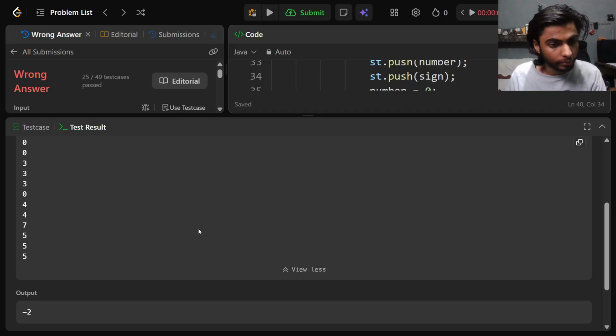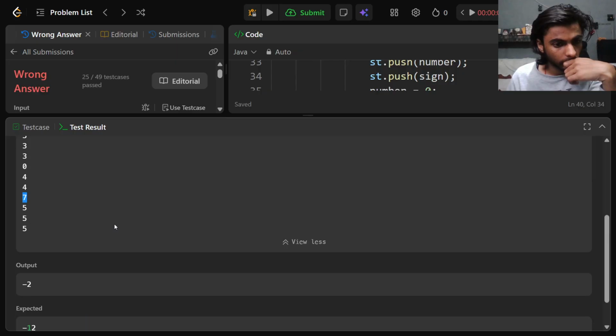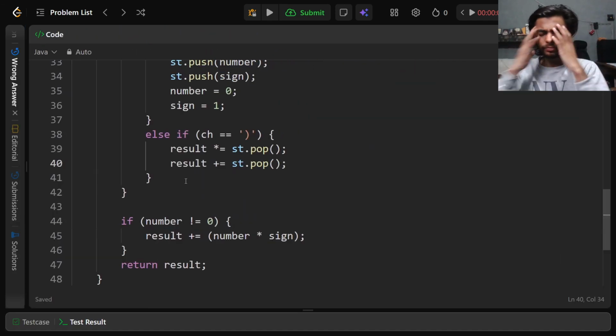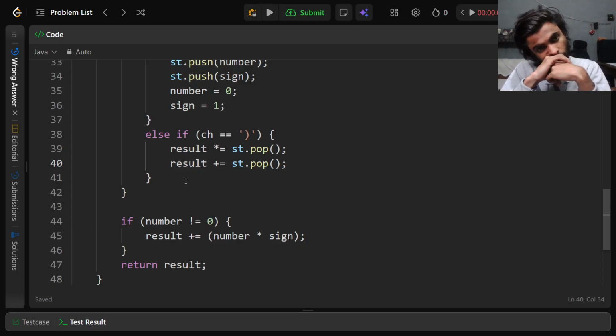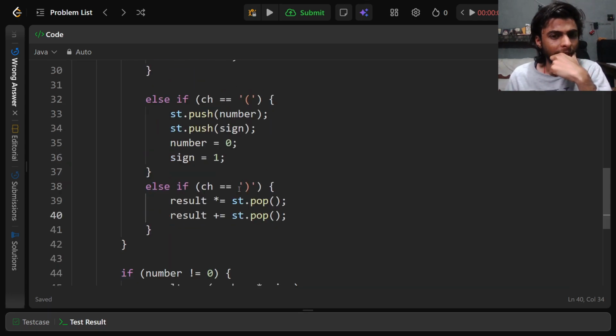How did I get 7? Something not right here.